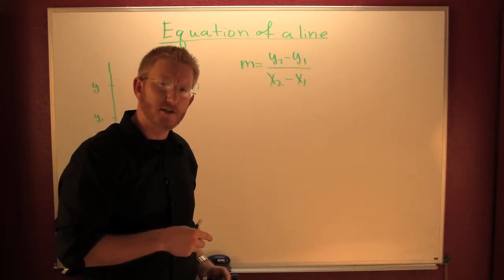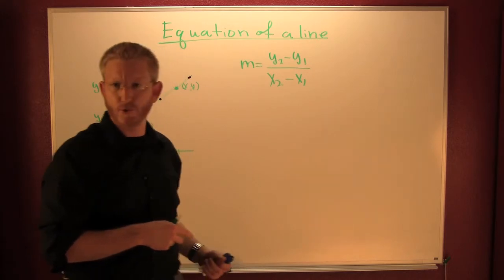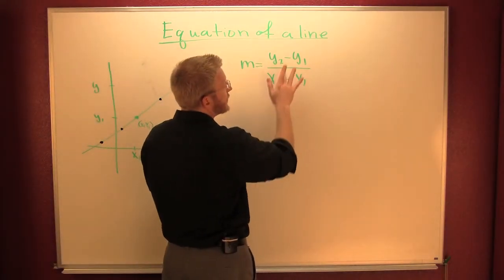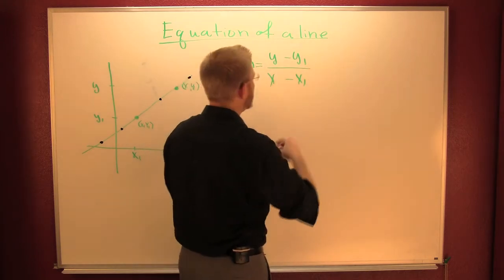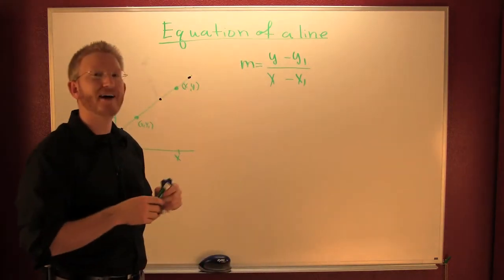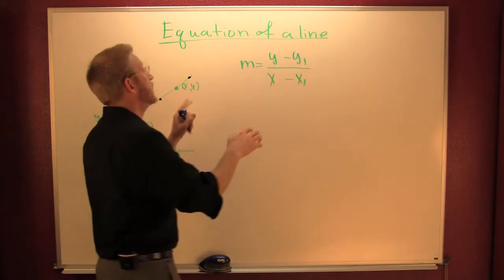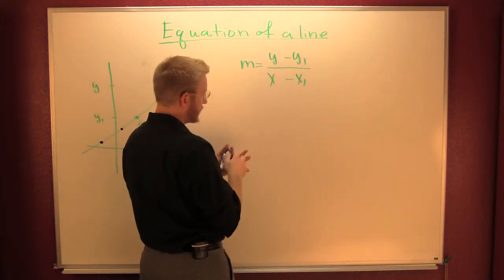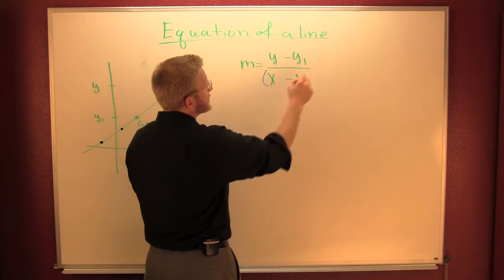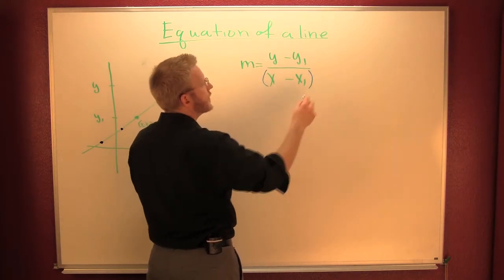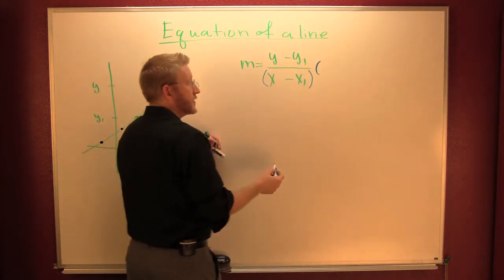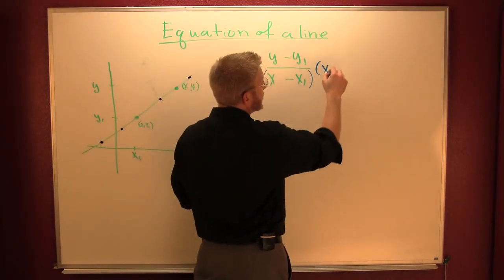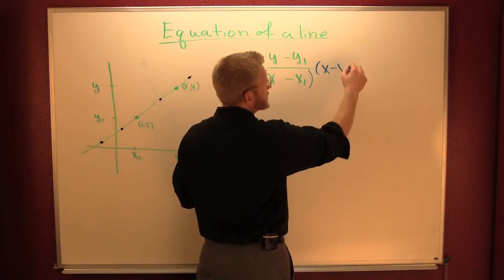Why did I do this? Because I'm trying to find the equation of a line. I got rid of my second point — it's not a fixed point anymore, now it's any point on this line. But it's still going to satisfy the slope relationship, because lines have constant slopes. So from point to point, any point on that line is going to follow that relationship. I'm going to take this original slope and get rid of that denominator. I'm going to multiply both sides by the common denominator — here it just happens to be x minus x1.